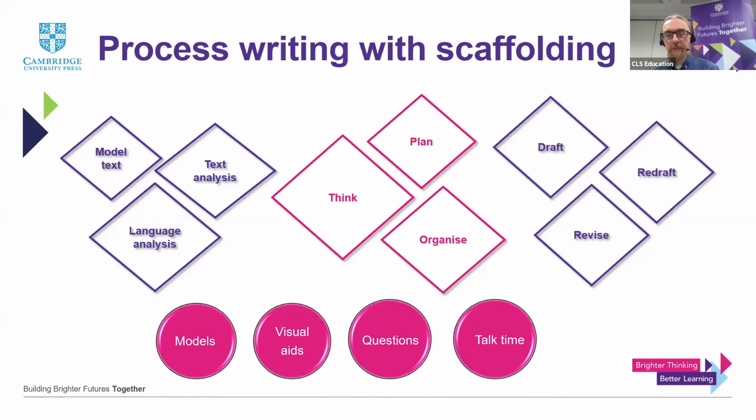The planning stage is with an eye to writing. So how do we plan and organize that? So how many paragraphs do we want? Where are we going to start? For example, in a story, we can use a timeline, another visual aid. There'll be a series of events in chronological order. You might want to start. So that's the plan. Ideas. Planning is putting the ideas in some kind of order, and then organizing is how we're going to structure it in terms of the writing, in terms of paragraphs. Okay.